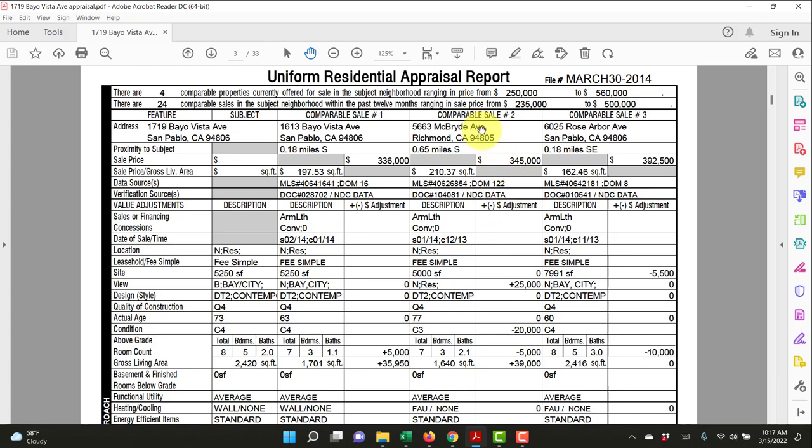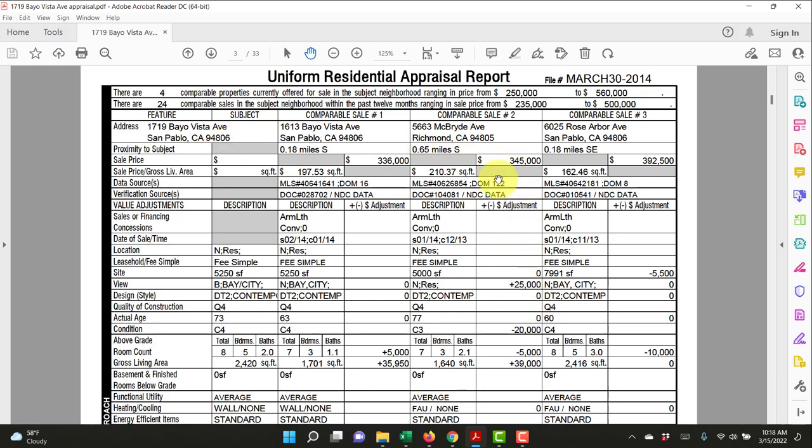So if number two also had a view, it would be worth more, which is why they're adding this 25,000. Let's say everything else about comp 2 was the same as our subject property, except that comp 2 has no view and our subject property does. All else equal, our property is going to sell for more because of the view. So that's what this addition is trying to do.